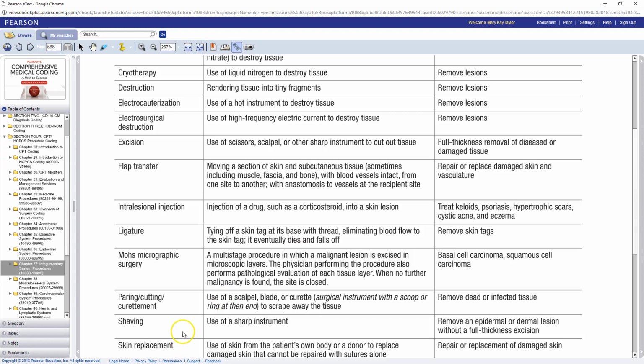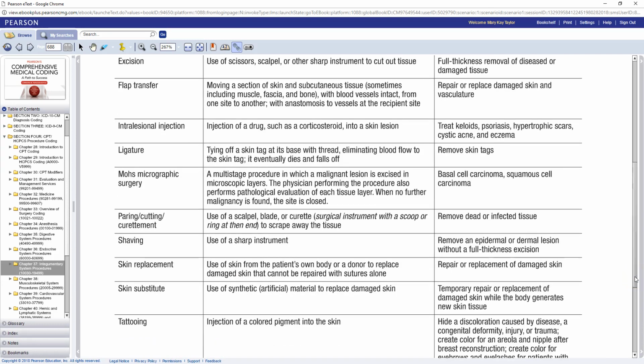One of the other ones you're going to want to focus on for this week, especially for your quiz, are things like shavings, where they might remove an epidermal or a skin lesion, or one a little bit thicker down into the dermis. They use a sharp instrument to do that. It's kind of the shaving off of pieces. They're really not cutting into it. It's more of a removal of a layer, and they're trying to remove part of maybe a superficial lesion.